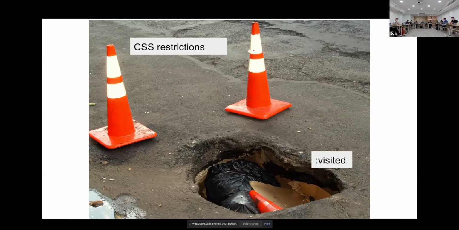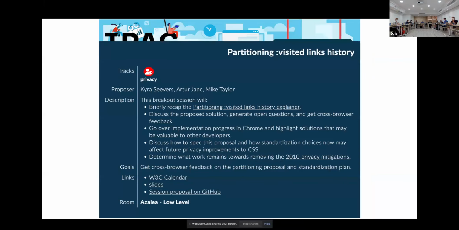And we have a bunch of rules around which CSS selectors and which CSS rules can be applied to visited links, and we pretended that it's fine for the longest while. But yeah, that is effectively not fine. Effectively, there was a leak related to visited that was possible with first paint and FCP exposed.